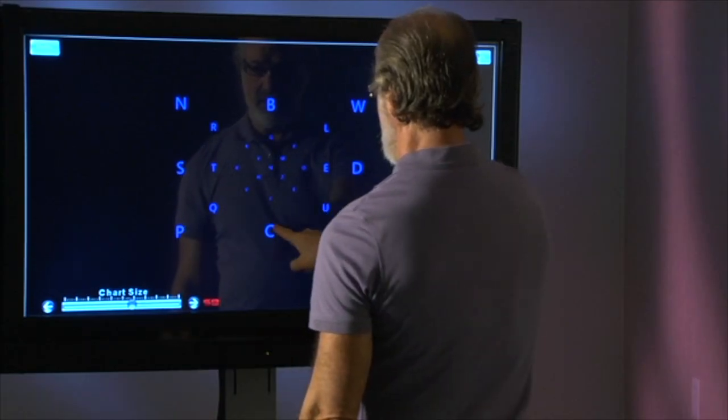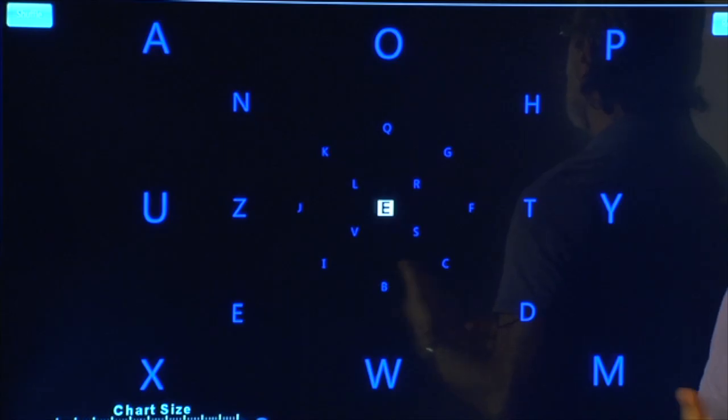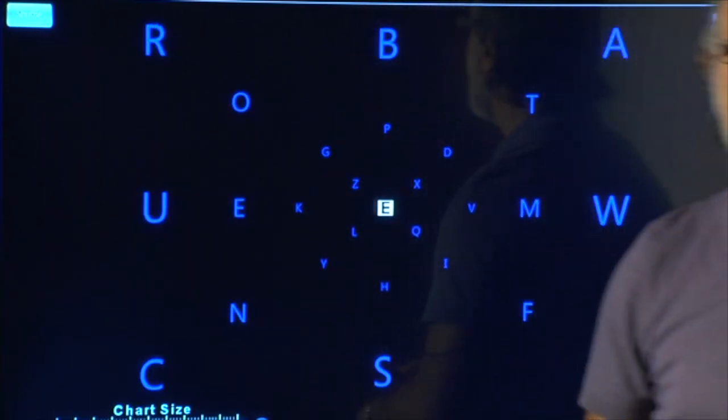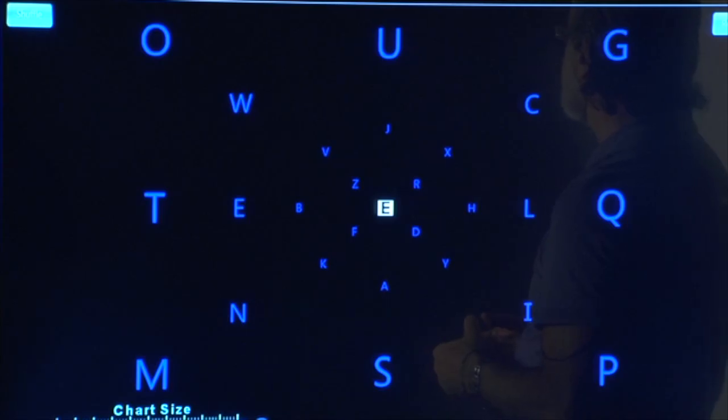One of the challenges when working with the McDonald card is patients memorize the chart, and as they memorize the chart, obviously they're not getting the same type of benefit from the vision training program. So what we can do is just shuffle or shuffle again. You have an unlimited amount of charts to work with.